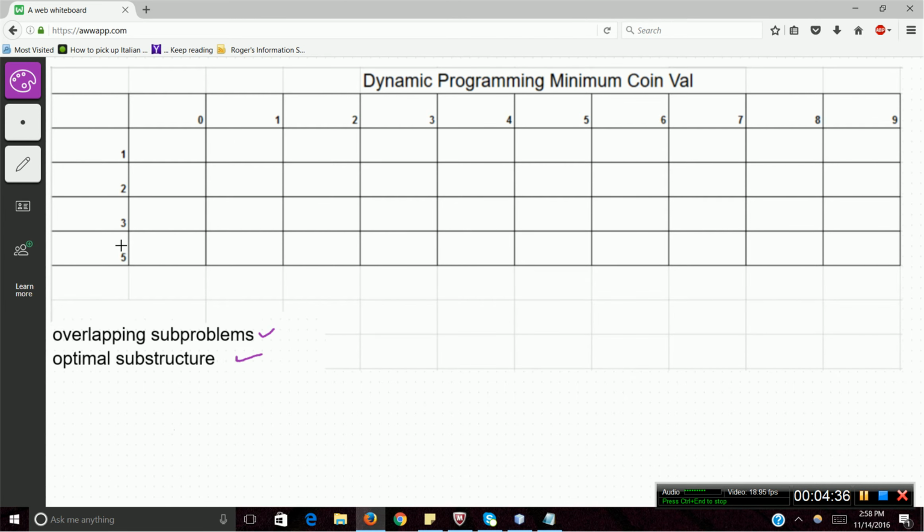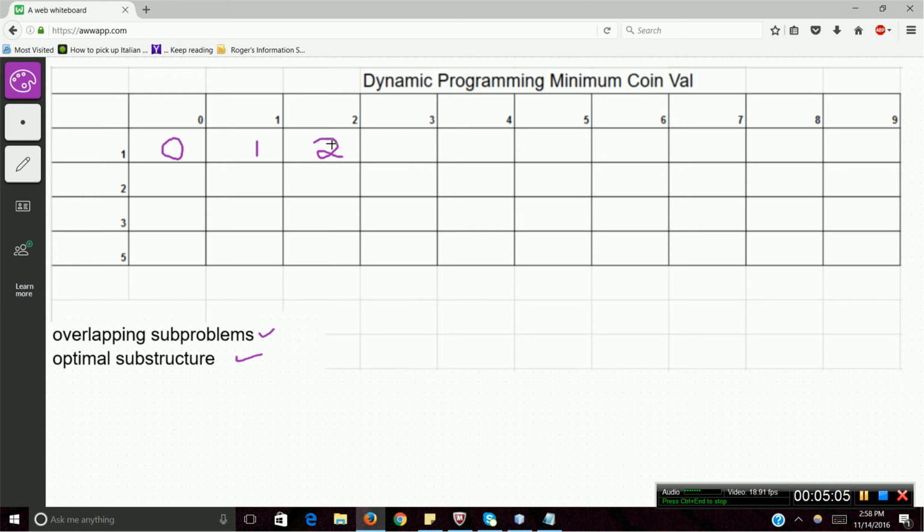So for example, if we only had the 1 cent coin and we were trying to create 0 cents, how would we do that? So obviously for 0 cents, which is our base case, you're not actually going to use any coins. And now if we could only use the 1 cent coin and we were trying to make 1 cent, you would do that with 1 coin. And then if you're going to do it with 2, obviously this becomes 2. And you see the pattern.